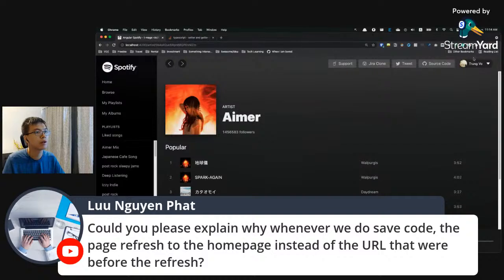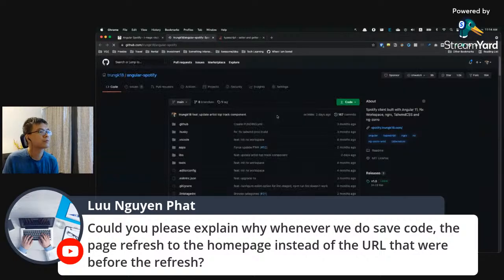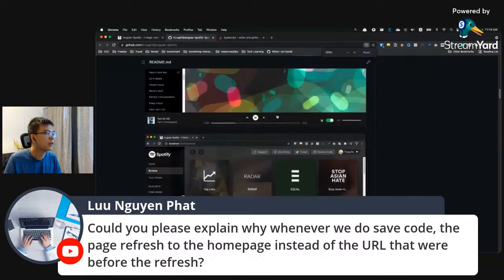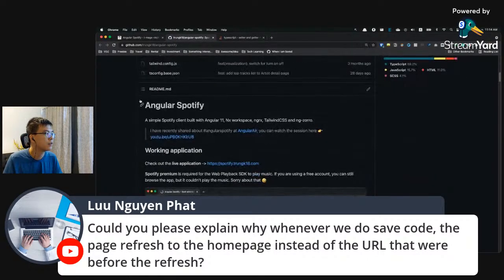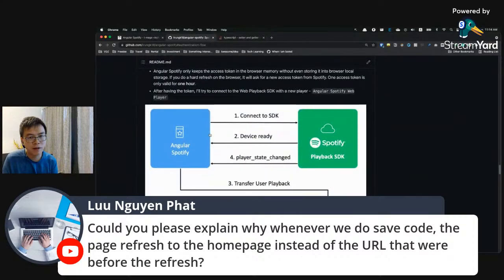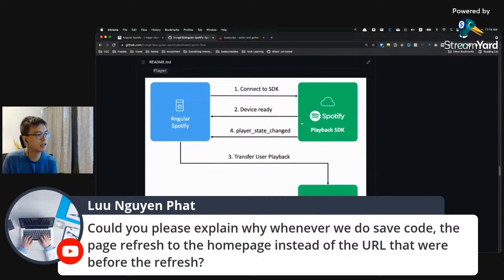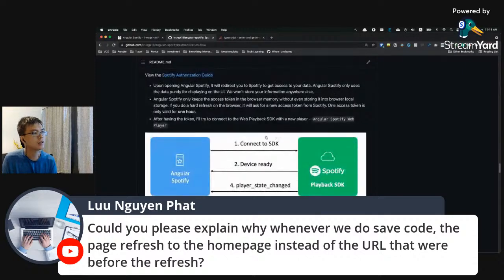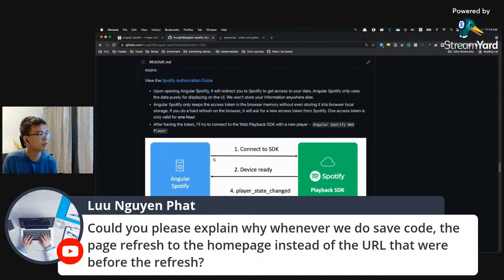Source code. So if you look below, I think there's an authentication flow. Okay. So basically when I have the access token, I will start to connect to the SDK, and then that is the whole process. But the interesting part is the one before that.